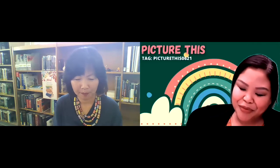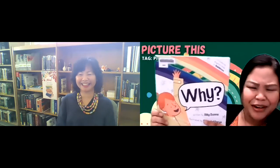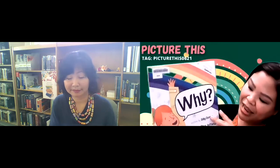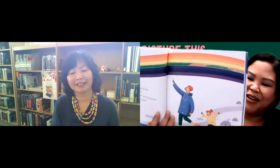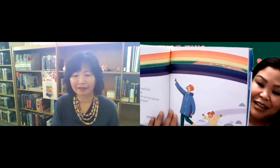I have my last two books, and these are in honor of Father's Day this month. My first one is Why — with a rainbow on the front, and I can actually see another rainbow within a rainbow in the background. This is written by Billy Dunn and illustrated by Reese Jeffries. In this book, we see a young girl and her father. The young daughter is asking about how a rainbow is made, and keeps asking repeatedly why to her father. The father tries his best to explain it to his daughter.